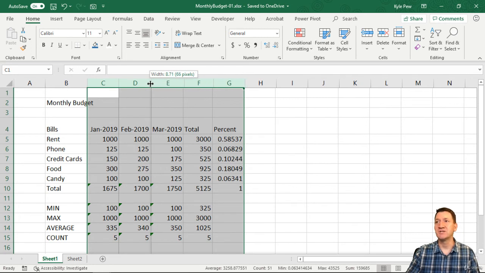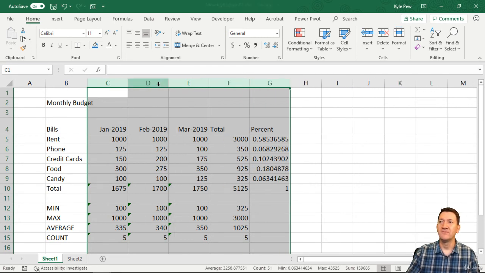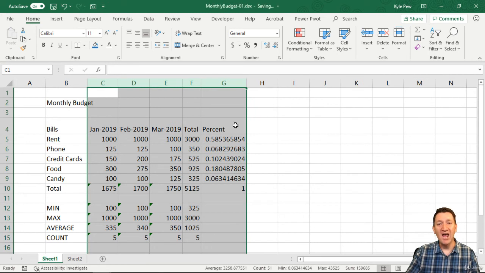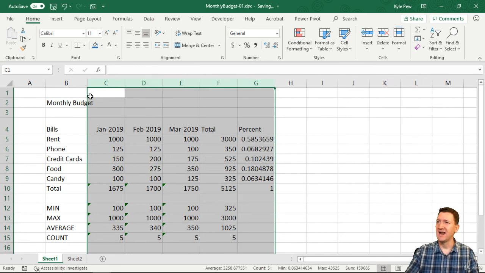Now it looks like I'm just adjusting the D column, but as soon as I let go, it will adjust all of them. And if I double click in between one of them, it'll auto fit every column. Love it. You want it to be uniform, consistent, highlight all the columns, readjust, and it adjusts each column.